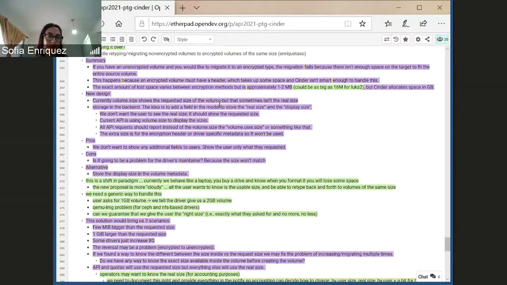But it looks like it's only an RBD issue. I need to double check with other drivers. But in theory, Sophia, I think that could be solved by your other approach, the general approach, where you create a volume with the right size. I think that could probably solve it.